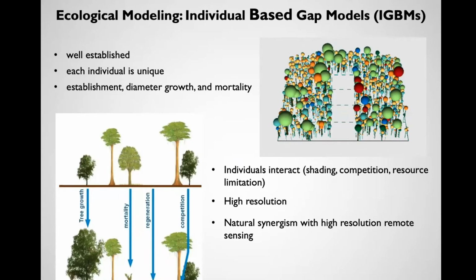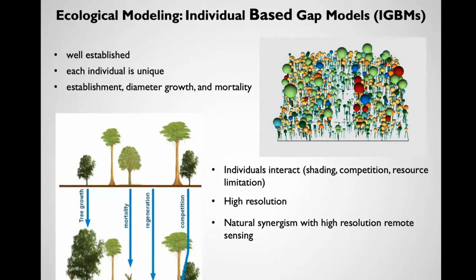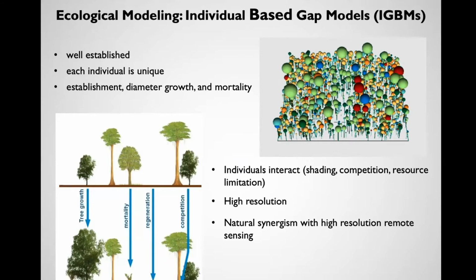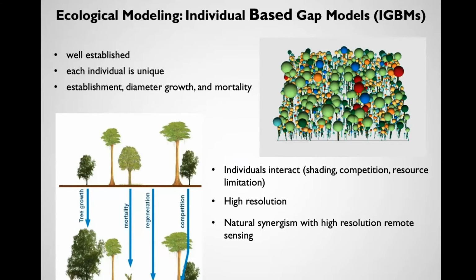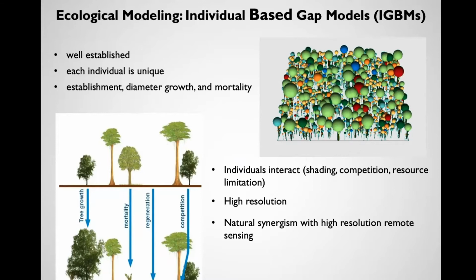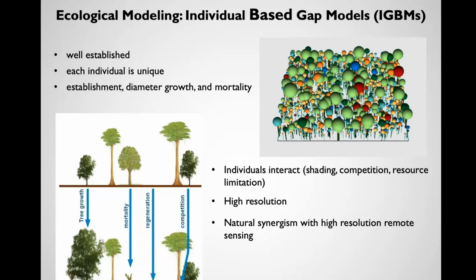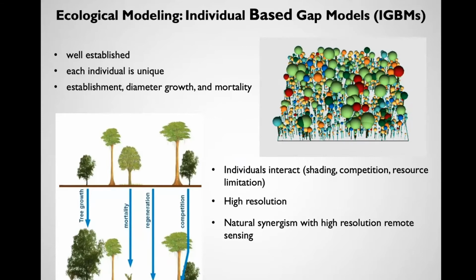And this is all with math. This is all computers and math based. So there are all these different equations out there that correspond to how individual trees react to shading, competition, resource limitations, things like that, how they grow in the forest, what their sizes are. And as a NASA scientist, we actually measure some of those variables from space.